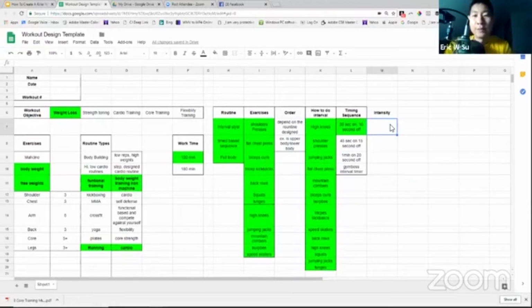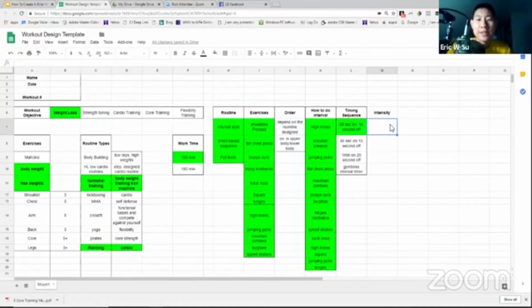Okay, so the intensity aspect, I just want to say real quick here, is that a lot of times people go into it thinking that they'll just do the exercises, get through it, and when they are done, feel great, right? I want to say that's a good approach, but not a great approach. A great approach is one where you set your intention of how intense you want to do each exercise, right?